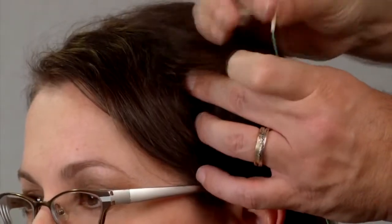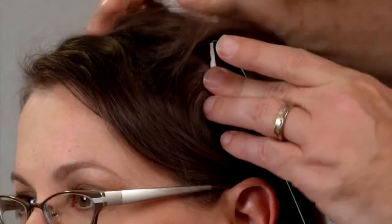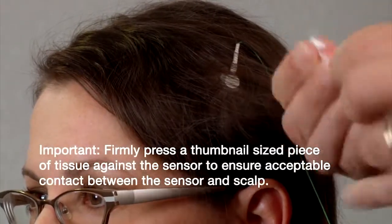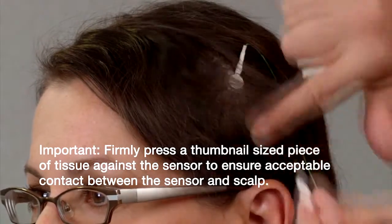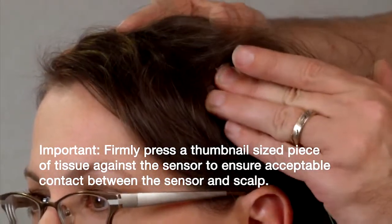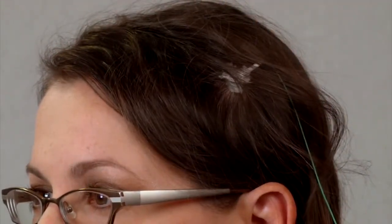Now place the sensor on the scalp. Be sure to get the sensor on the scalp and not on the hair so that it makes good contact. When placing the sensor directly on the scalp, the headband is not necessary. The TC4 location is also 4 fingers above the ear.